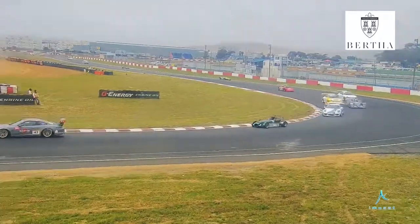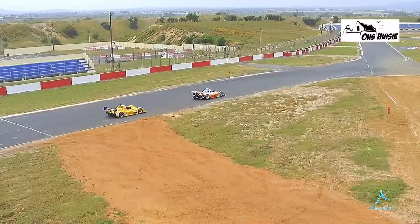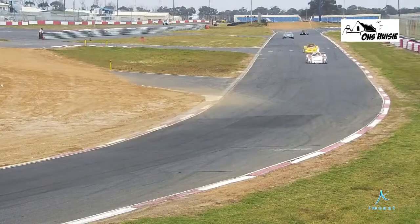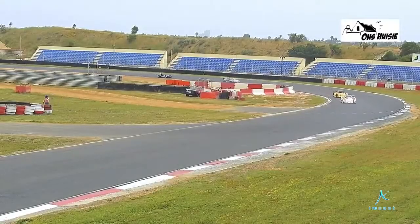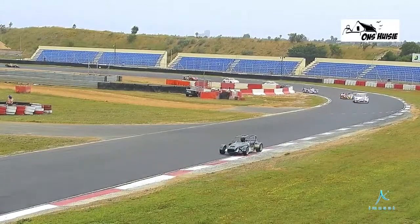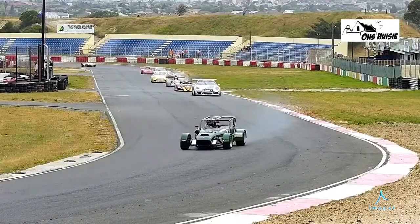Guys pushing it pretty hard at this stage of the fight in the mid-pack. It looks like everybody's got a plan and a strategy and a theory. Given the number of laps, the amount of time that's available, Peter, is it very strategical as to how hard you push on the rubber that you've got, or for that period of time, for this type of motor vehicle, is it flat out, all systems go?